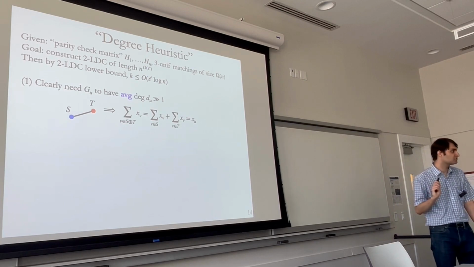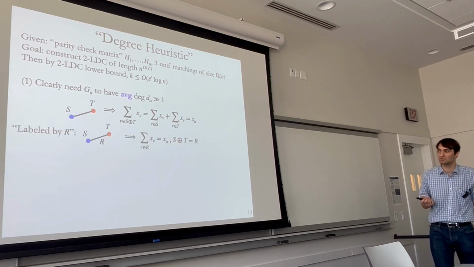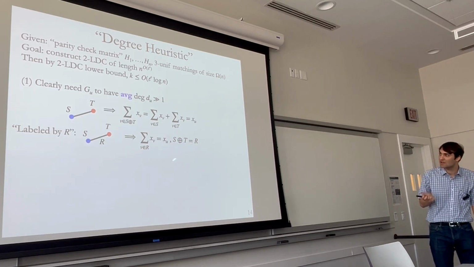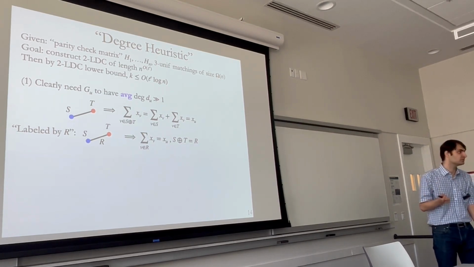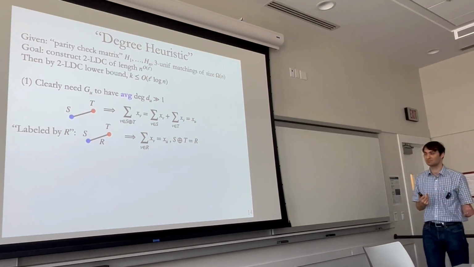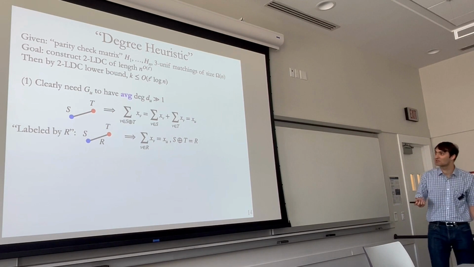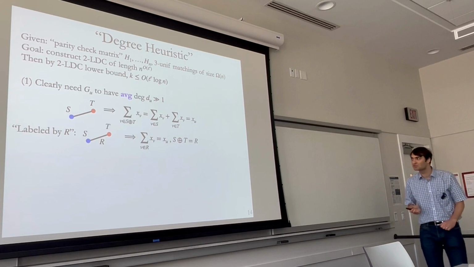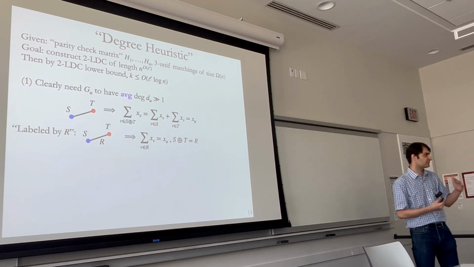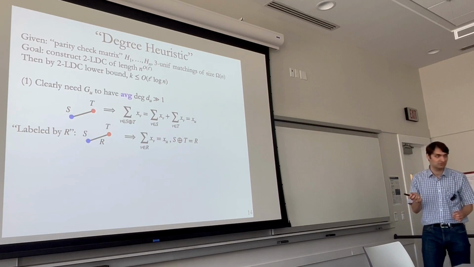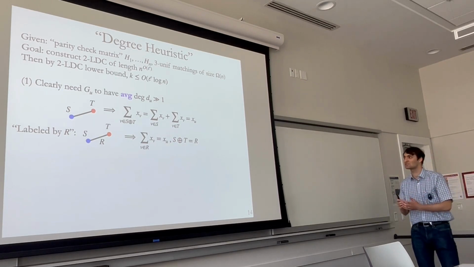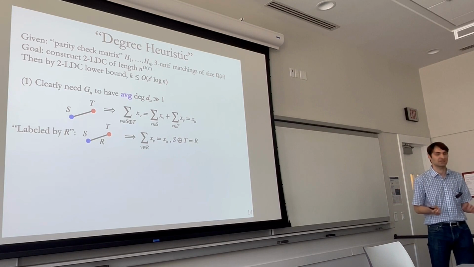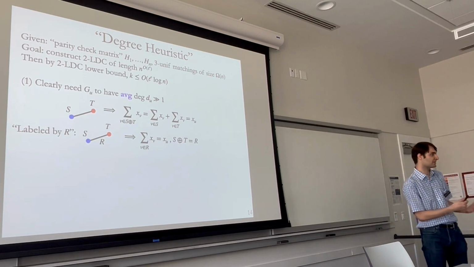And in this way, I can view each of these edges as being labeled by a set R. Now, the set R is simply the symmetric difference of S and T. And essentially, if I have an equation, sum of v in R of x_v equals x_u, this produces a bunch of edges in my graph. So it produces many, many edges, simply corresponding to pairs S and T which have symmetric difference R. So the way I can think of this graph is I really just figure out some equations that have x sub u on the right-hand side, and then I look at those equations, and I see how many edges it produces. Okay, and then I want to count the number of equations times the number of edges produced per equation.